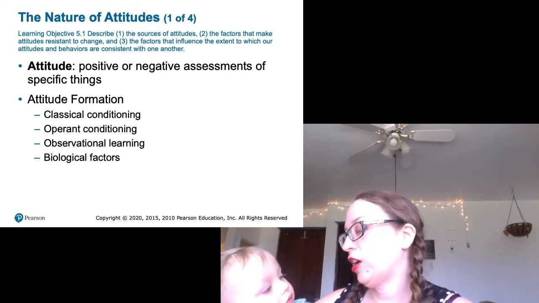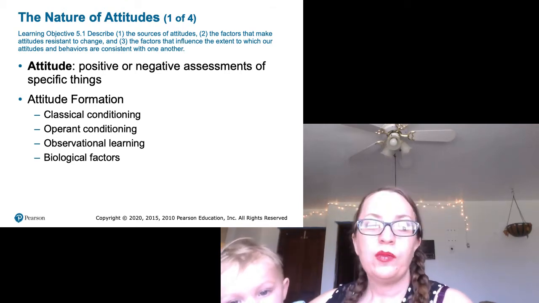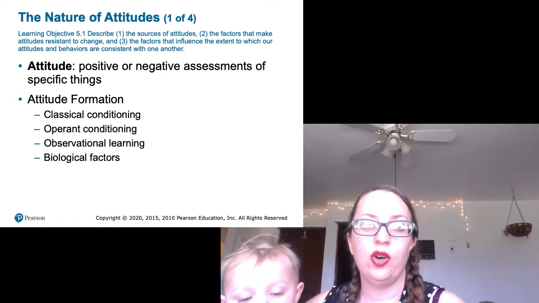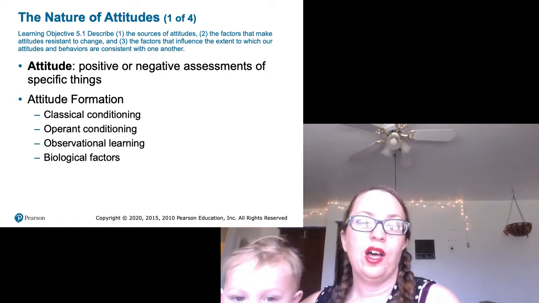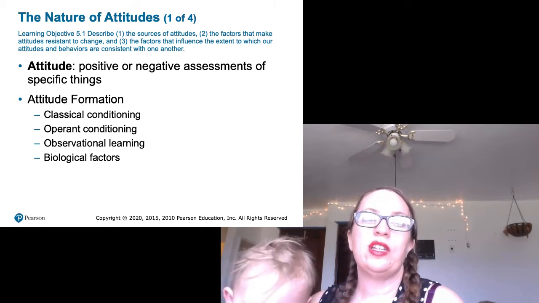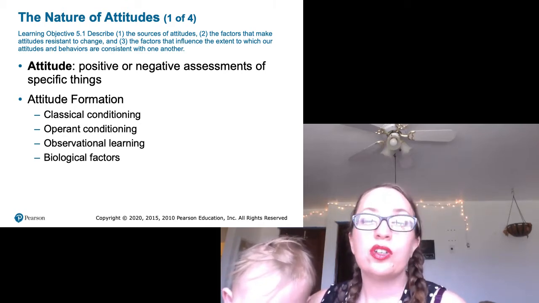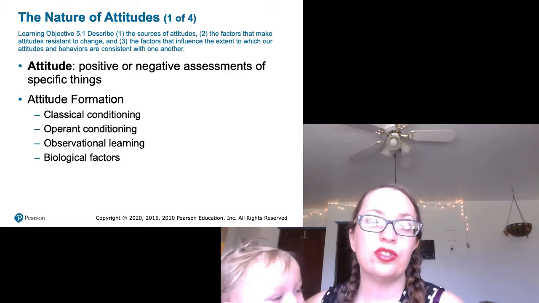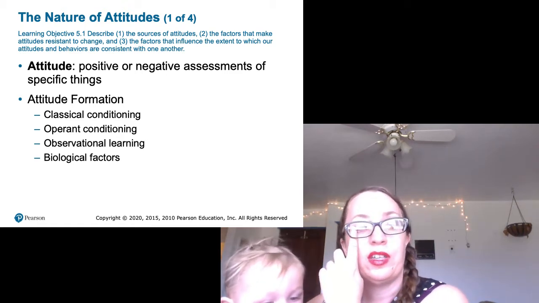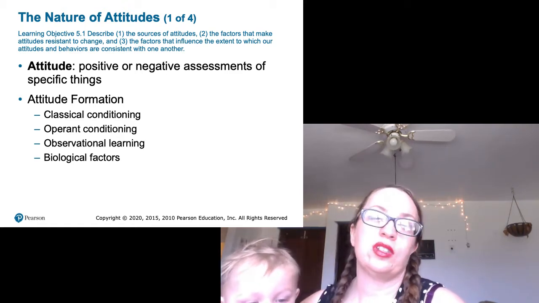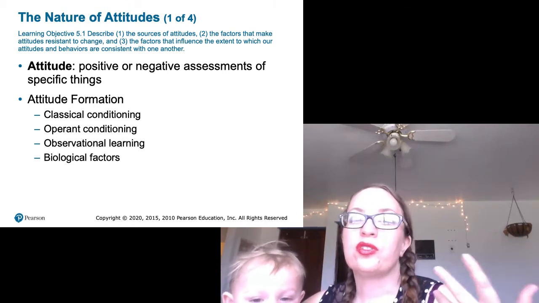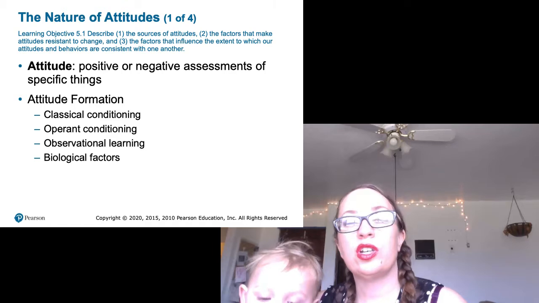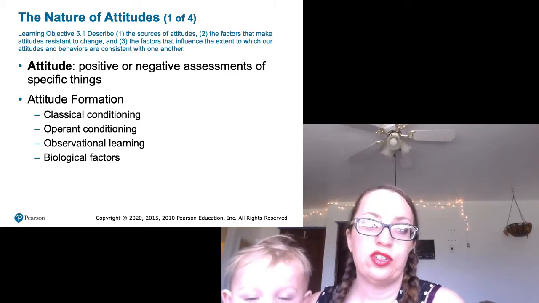I think I'm correct. And then you have operant conditioning, where you're learning through consequences. Hopefully this is all familiar to you already from Psych 101. An example, like we may develop a positive attitude towards a certain political party because your parents rewarded you for also liking the same things, and they praised anything that you said that was in line with it. And then we might dislike certain objects or events or things because it becomes associated with punishment. And then we have observational learning.